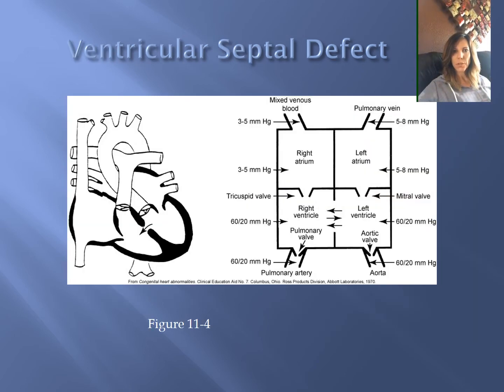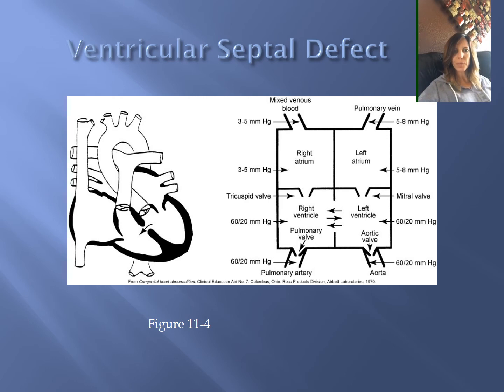All right, the ventricular septal defect. It's just like the atrial septal defect, only now it's in the lower part of the heart, in the ventricles. Again, it could be one smaller hole at the top, smaller hole at the bottom, smaller hole in the middle, or it could be one large hole taking over the entire septum. It could be left to right shunt, could be right to left.